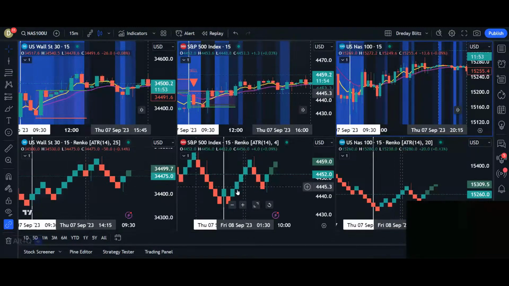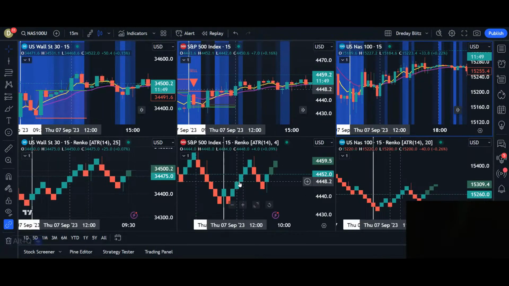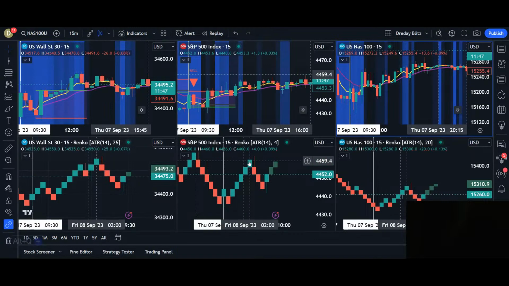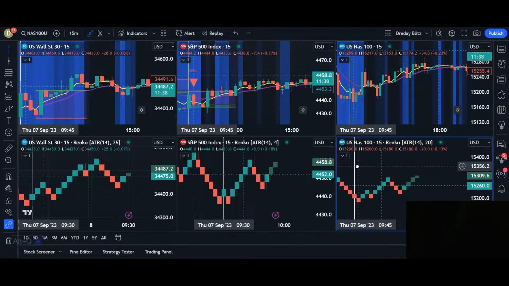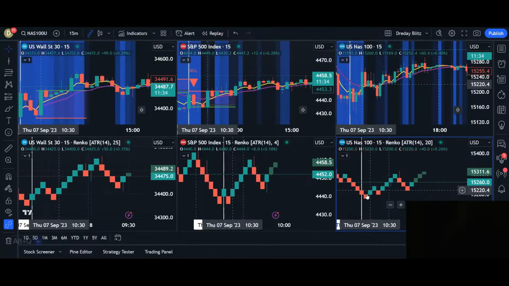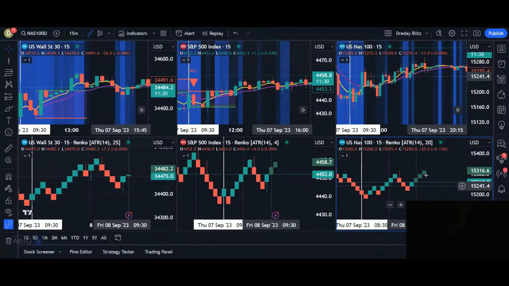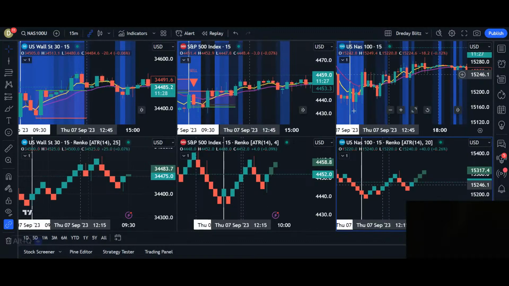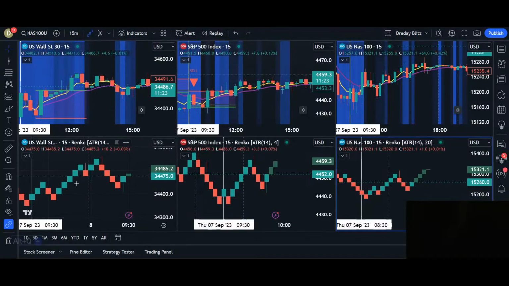Same thing here for S&P 500. It was going down here, and then it reversed back up, and my exit point would be here. So that was a good movement here. And same thing for Nasdaq. Nasdaq was going down, and then it reversed a little bit back up, retraced, and then went back up here. So overall, it was going up. So if you entered here and you held on to the trade, you would be in the money.